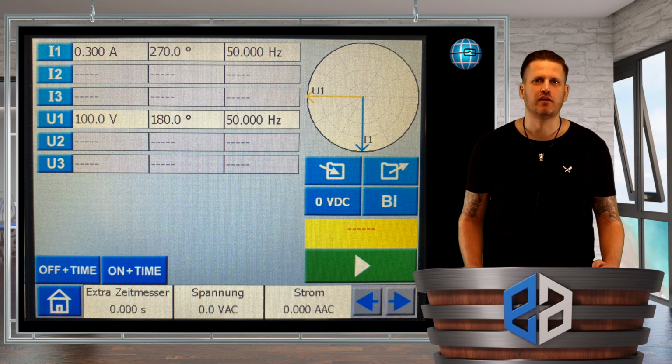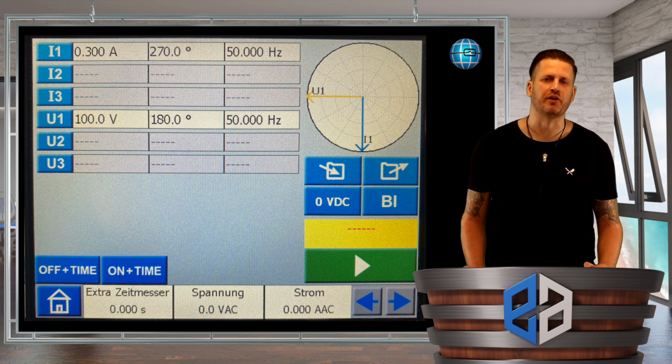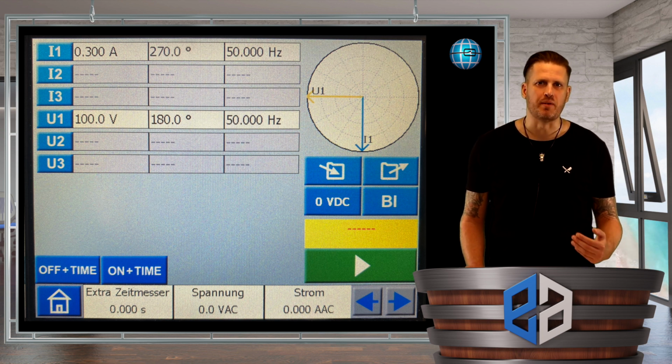We chose the angle to 180 degrees since the zero voltage always has the opposite sign to the pre-fault voltage of the ground faulted phase. We chose the current with a full trigger value, or let's say tripping value of 300 milliamps.